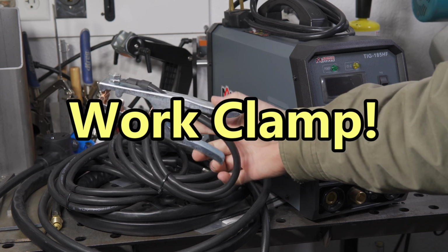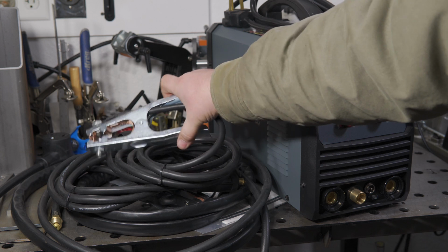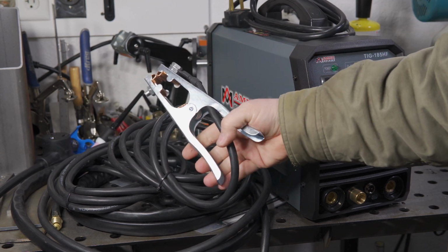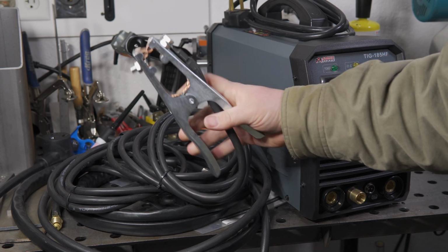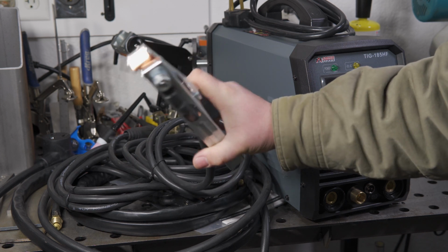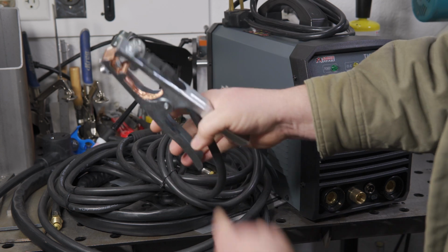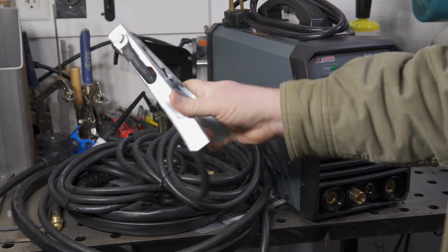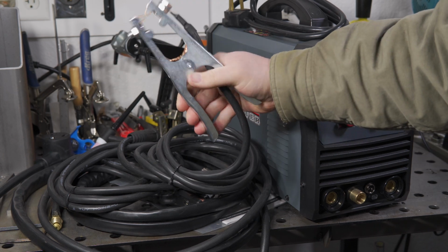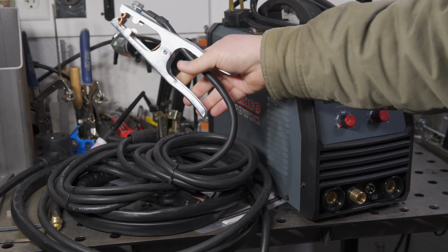The work clamp, I would have to say, is probably identical. It's the same part as what came with the last one. It's pretty large. It's got a very stiff spring on it, but I would say this is kind of a worse example than the last one. It is very crooked and just very loose and flimsy. It's kind of bent already before I even used it. So, not a great work clamp, but, you know, copper jaws, and as long as it doesn't break apart completely, you could make it work.